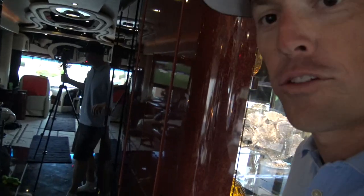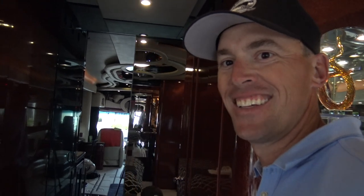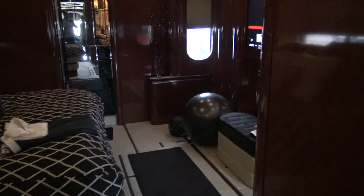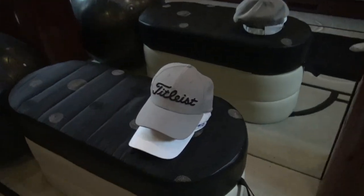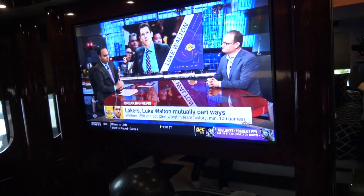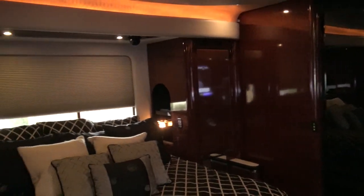I'm going to open this door — there's a button right here. So the owner of this bus is a professional golfer. As you can see, he's got the sharp golf set up and the exercise ball. You can't make that up. This gentleman owns two Newell coaches and really takes good care of them.